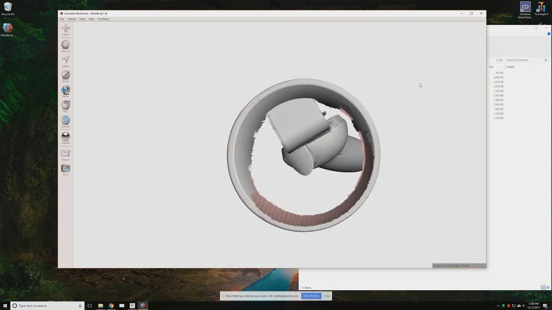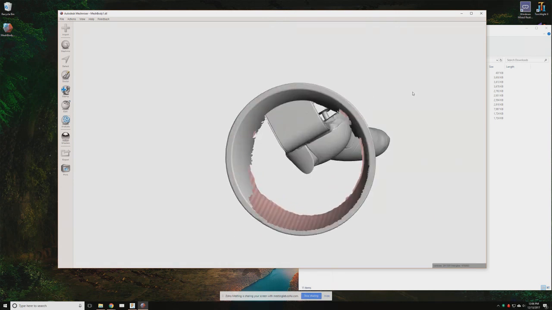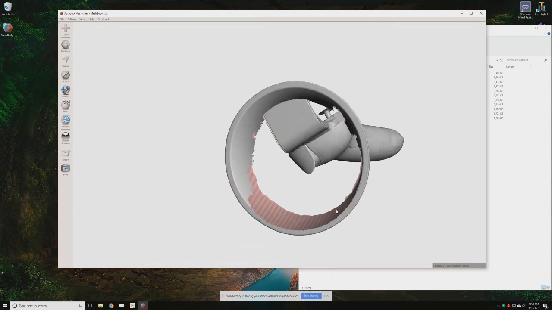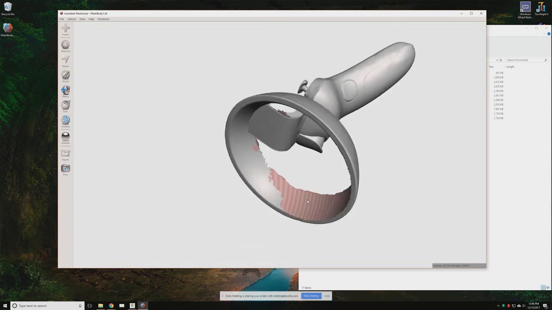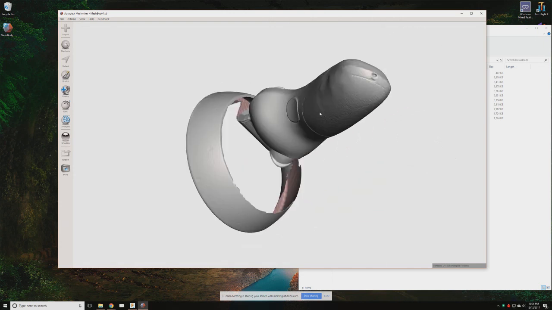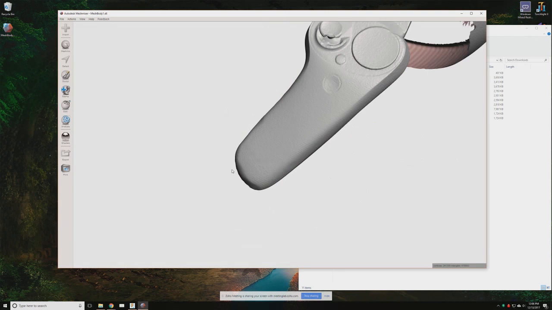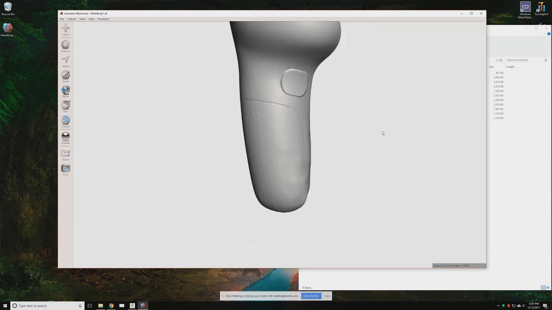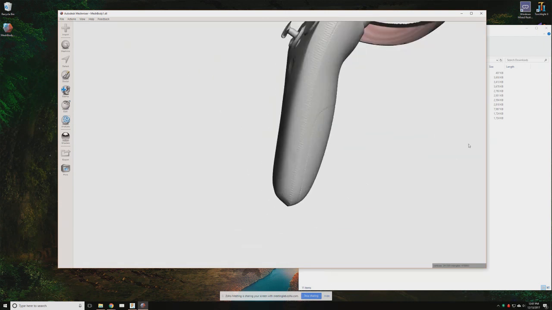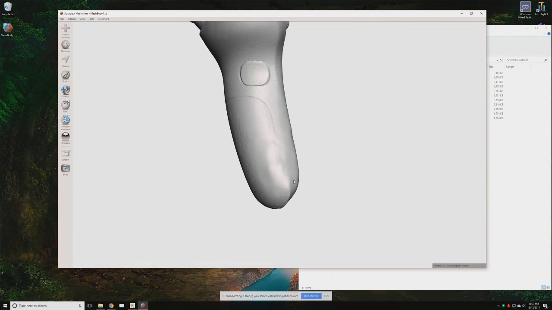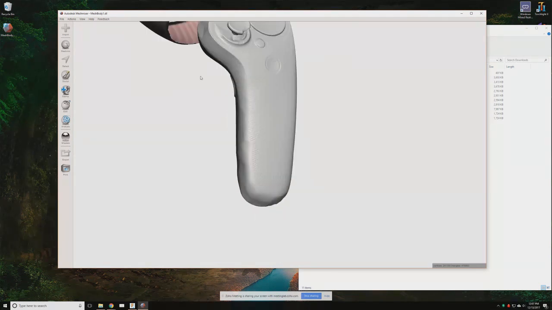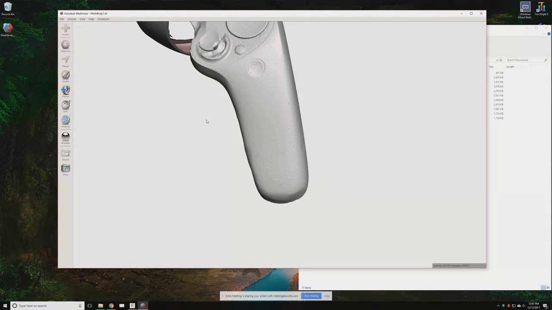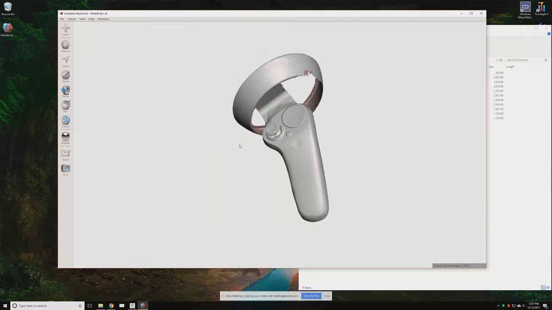I would not be doing this if somebody hired me to scan this because the inside of this kind of bar, this ring inside of here is not recorded. But I don't really need that. What I needed was just the handle of this, as you can see right here. That's all I need, because that's all that I really cared about. And I got a pretty good scan here. I did some smoothing of some kind of messed up pieces, but it shows the side button here and the main button. This is great.